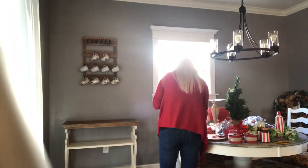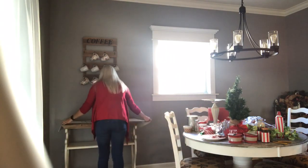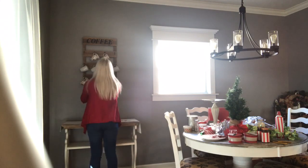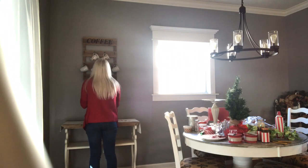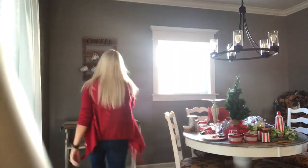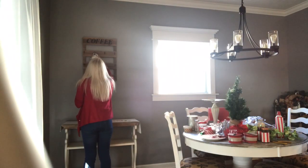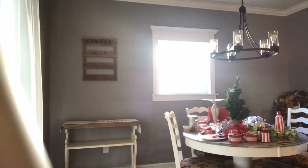Once your area is clear, I like to start with a table runner. This one is a good length. You want it to cover the bar but not be overwhelming. Consider the table runner kind of like the theme setter for your hot cocoa bar. It's basically going to tie everything else together, so you want it to be neutral but still have the colors you want to use for the rest of the bar.